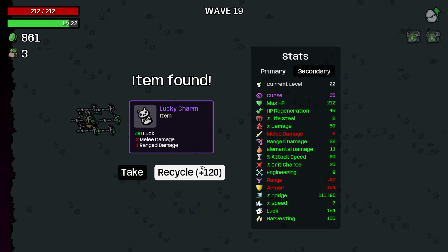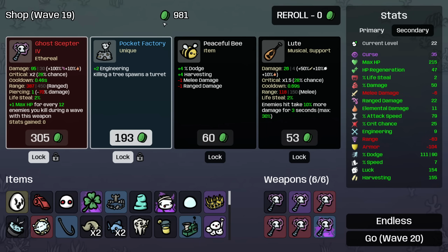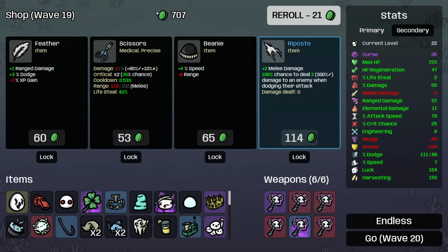I'm actually going to recycle the Lucky Charm here. The 30 luck in the boss wave doesn't matter that much. I will take the Alien Worm and then just more attack speed. That's going to be the most important thing. Pocket Factory didn't get cursed, so I'm not going to buy it here. And then I guess it is still worth recycling the level 1 Scepter and buying the level 4. Just increases my damage to the elites.